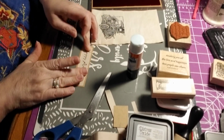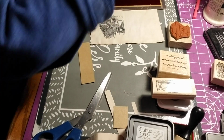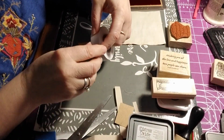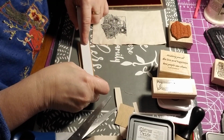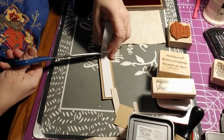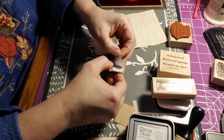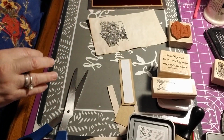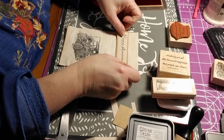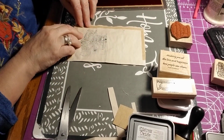Then we are going to take this. This is foam tape or mounting tape. We're going to put mounting tape on the back. All right. So all I've got to do is run this like so, and snip it off. And we are going to just peel it. Put that back. Put it on here, like right here. And we're going to turn it over, take our tape off. Take the backing of our tape off.